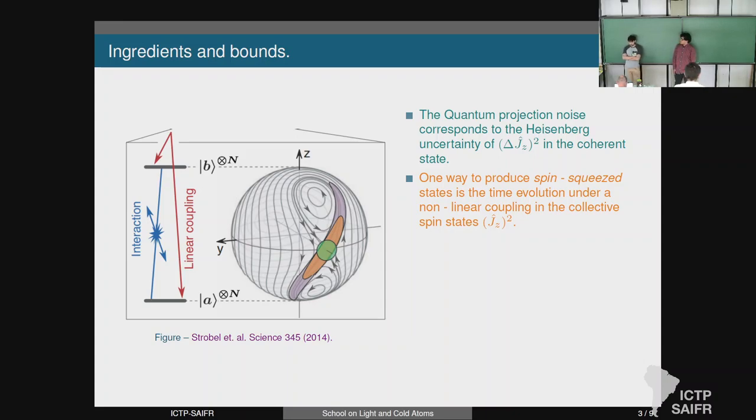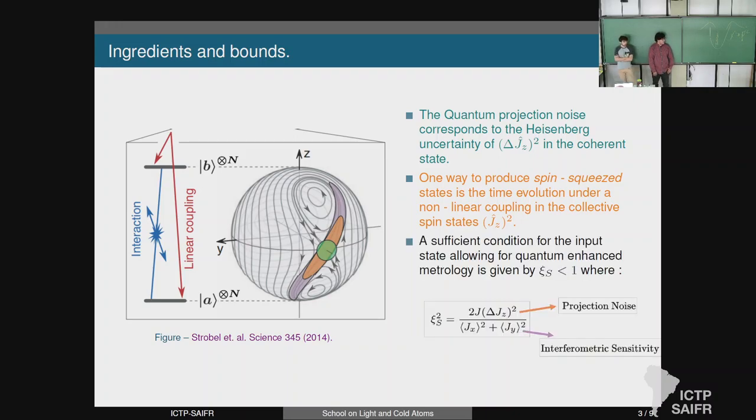And that's not a surprise, because we already know a process where squeezing happens. If we consider a harmonic potential, in the ground state we have fewer fluctuations at the bottom of the harmonic potential, because we know where the particle is, but we have greater fluctuations at the extremes of the potential. And this happens because we already have a nonlinear interaction, as we remember the Hamiltonian is nonlinear. So one way of producing squeezing is using nonlinear Hamiltonians, and it has been done with photons, and here is an example with a particle in a potential, but in spin it's a little more involved, because if you remember, the commutation relations are harder.